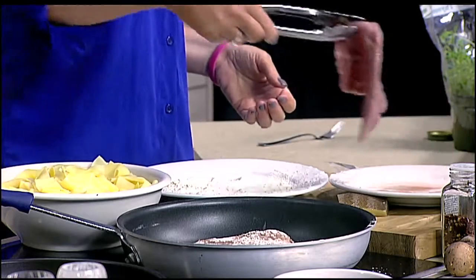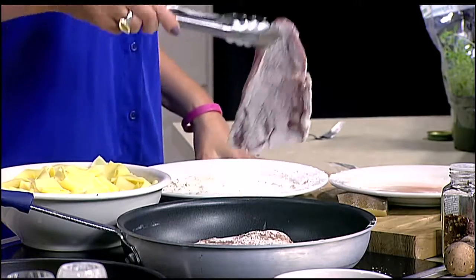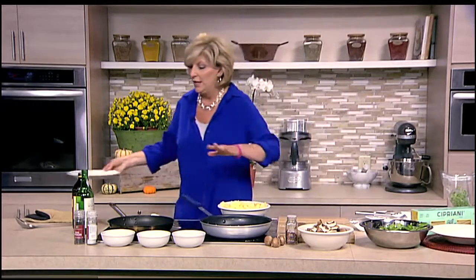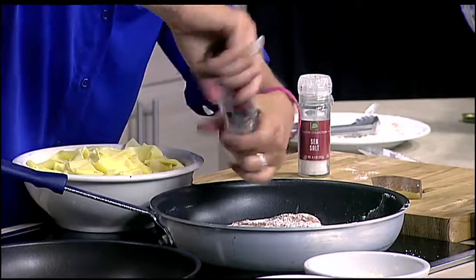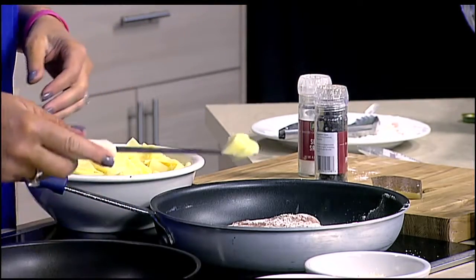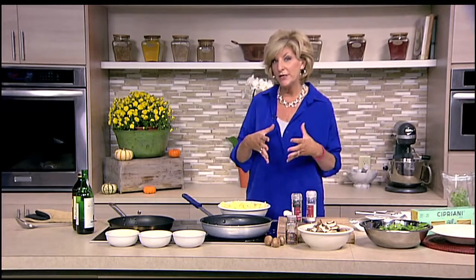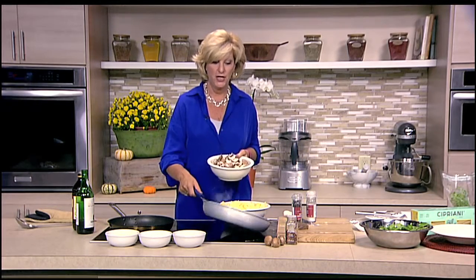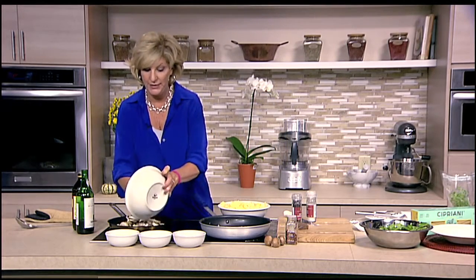One more to go. Now, three of these is more than enough for four people because we can cut the veal into strips. This is going to cook pretty quickly. Since we seasoned the veal in the flour, we don't have to do too much more seasoning — I'm just going to bring over the black pepper and get that on there. Then I'm going to put in about a half tablespoon of butter. I want to make sure the veal is almost ready to turn before I add the butter so it doesn't brown. A great tip: if you want the butter to cook but not burn, add olive oil to the butter itself — a little bit will hold it to a higher heat temperature.